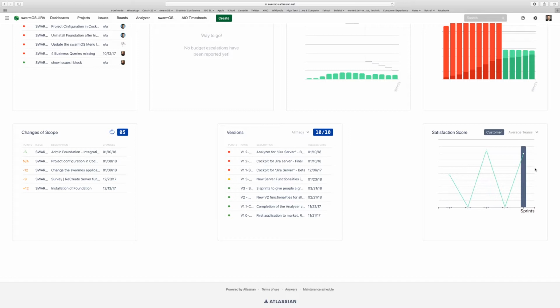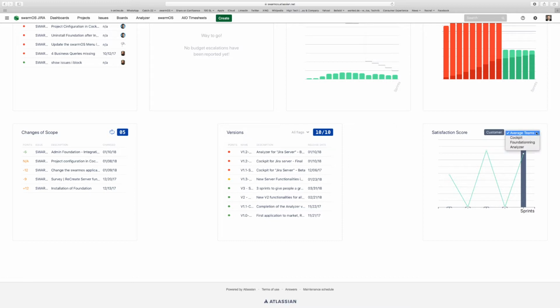As mentioned before, we do take surveys from customers as well as from the teams, on a score from 1 to 10, and you can actually hover over to see that on the last sprint the customer actually rated the project as 9, which is excellent, and the team as such, all the teams rated at 7.9, which is very good as well.